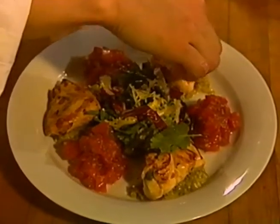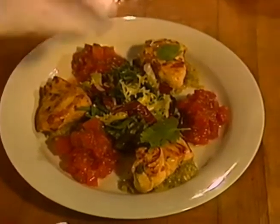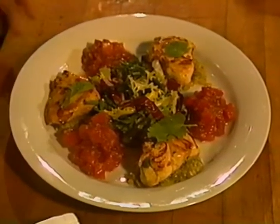This is a winter, summer dish. It could be any time, right? Yeah, you can do it all year round. Could be a main course or an appetizer.